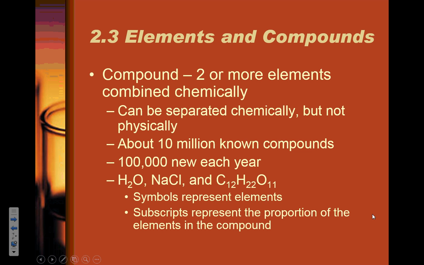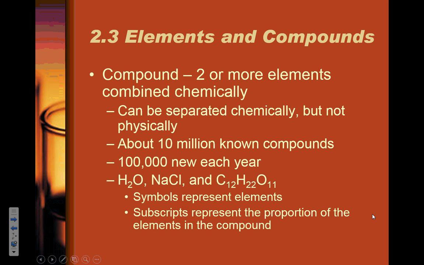Now, the symbols represent the elements, and you might think the subscripts represent how many atoms of each element we've got, but that would only be true if we have one of the substance, so one of those units. A more general definition applies when we have a whole batch, because when do you have just one of anything? They're so incredibly small. We typically have billions and billions of them together. So a better way to describe what the numbers mean is to say that they're the ratio or the proportion in which the elements are found in the compound.